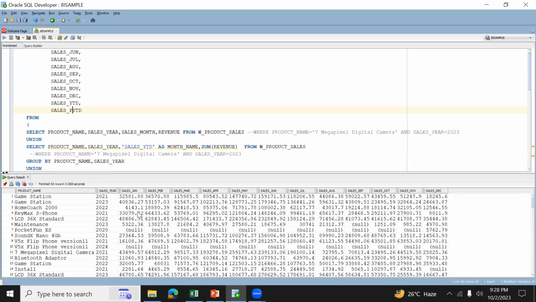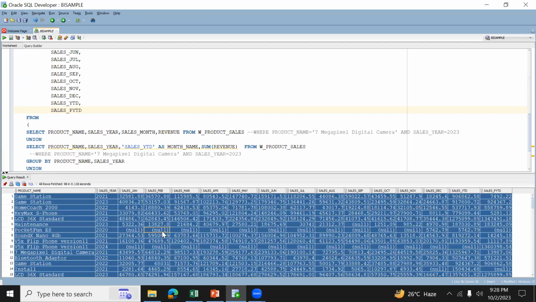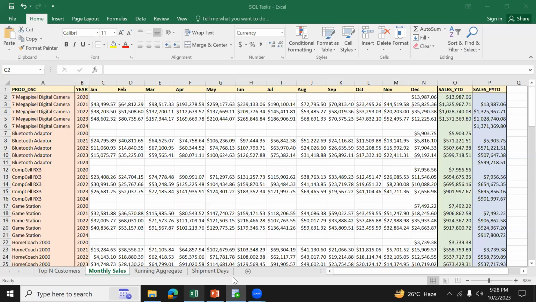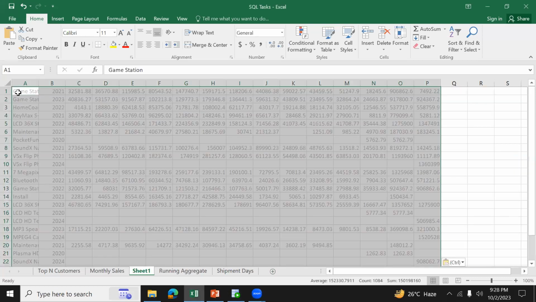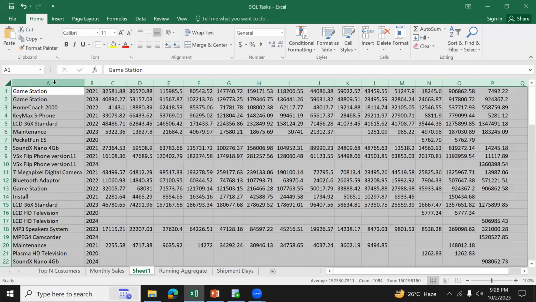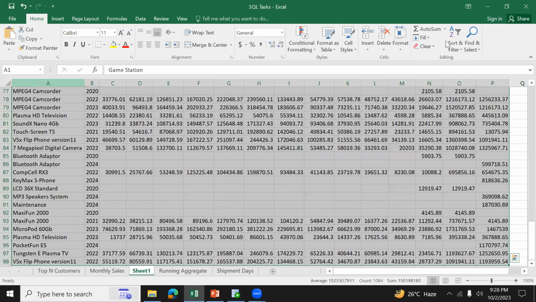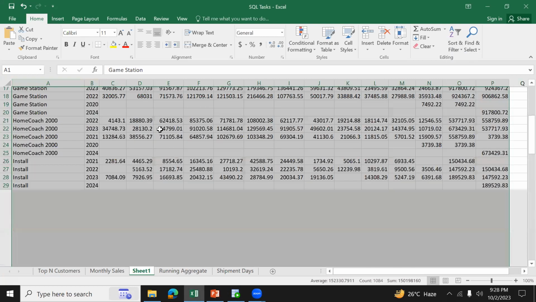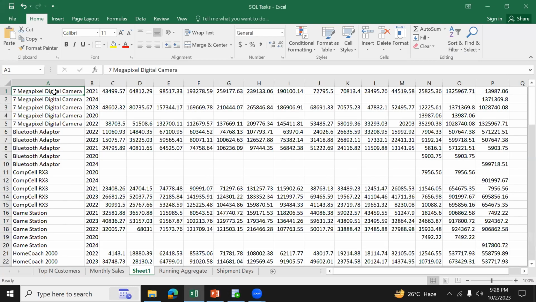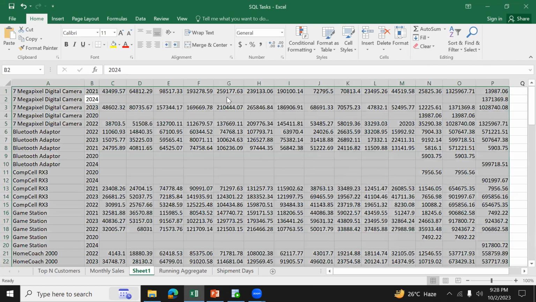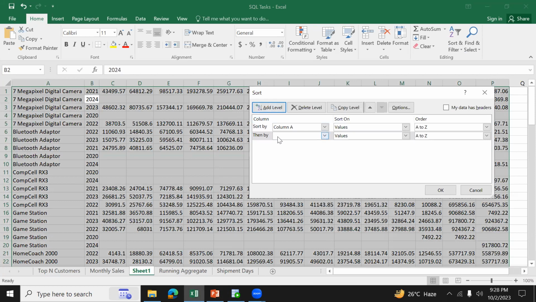So this is the query, and whether it is working as expected or not, you can go to Excel. Just add it here, and you can see the data displayed in a particular order. Sort, you can say for this camera 2021, we have the data for each month, and this is sales YTD and this is sales prior YTD. Let's change the ascending order, and make it column B also.